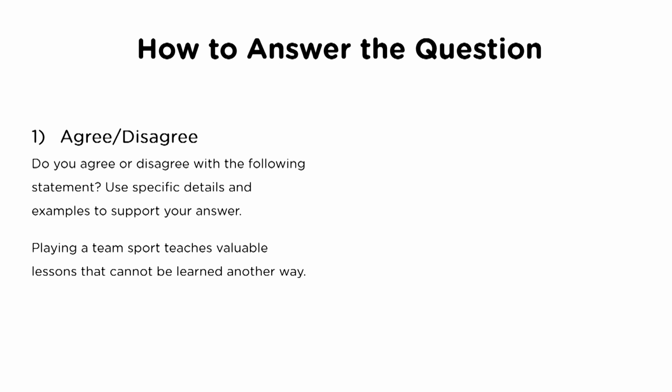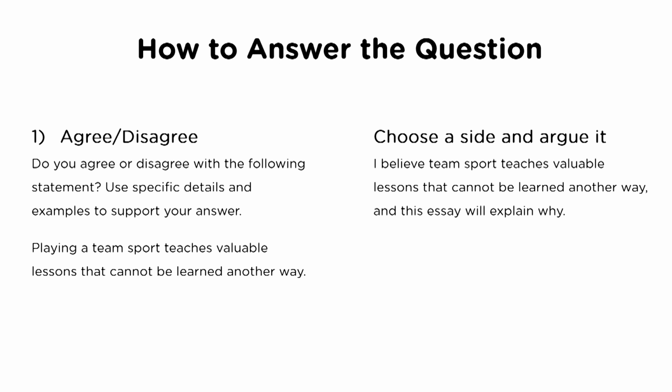So let's take a look at the first example question that I showed you, the agree-disagree. Playing sport teaches valuable lessons that cannot be learnt another way. So you need to decide, what is your opinion? Do you think that playing team sport teaches lessons that can only be learnt through playing team sport? Or do you think that there are other ways to learn these valuable lessons? So you need to choose a side and argue it.